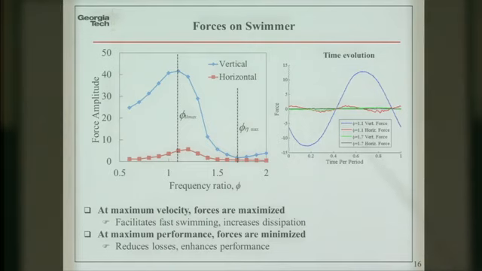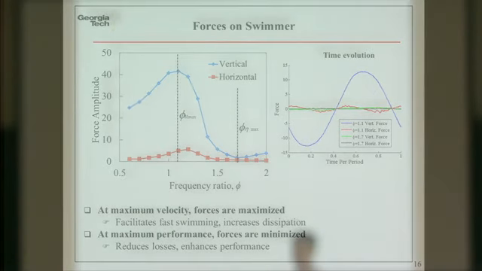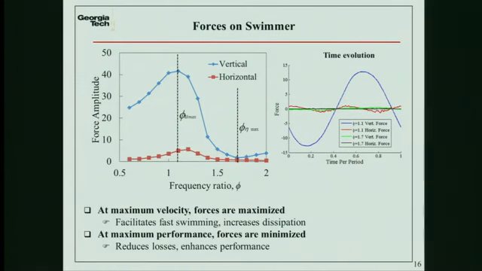And these two lines actually show the forces on a high performance regime swimmer, and they are almost 0 compared to what we see in the fast swimmer. So we see that at high performance regime, we have very, very low forces, which essentially tells that the swimmer has a condition where forces balance all the time. So not only over a period, but also instantaneous forces are very low, and that means there's relatively small acceleration of the fluid, which makes the swimming efficient.